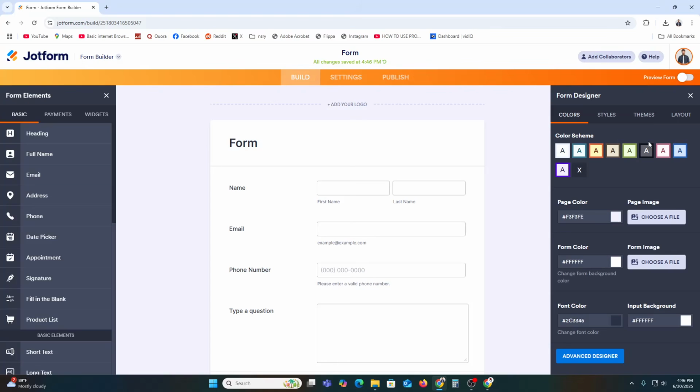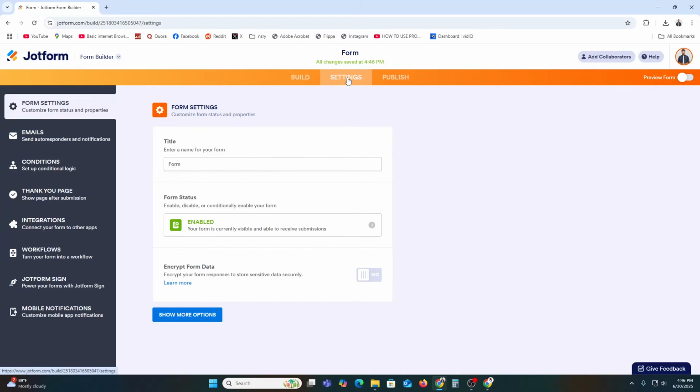So now we are going to talk about form settings and integrations. So now click the setting tab at the top. Here you can see this is the setting tab, and in settings you can change the form title and description. Here you can see this is the title. Then you have form status, you can change it from that place. Then you can enable or disable email notifications, and you can add conditions, for example show or hide fields based on answers. You can also integrate your form with other tools like Google Sheets, PayPal, Stripe, or email marketing platforms.